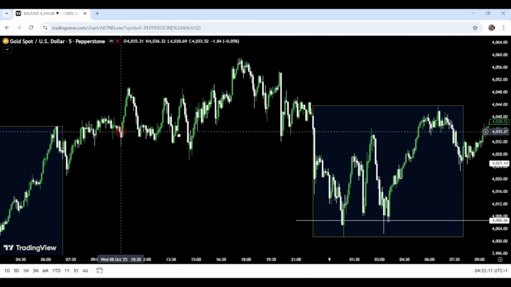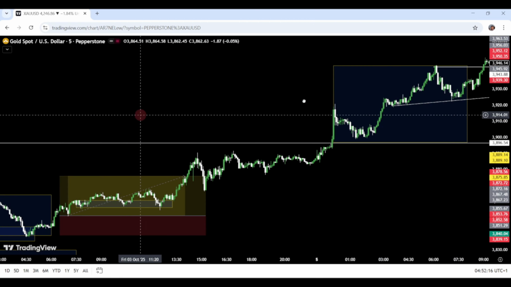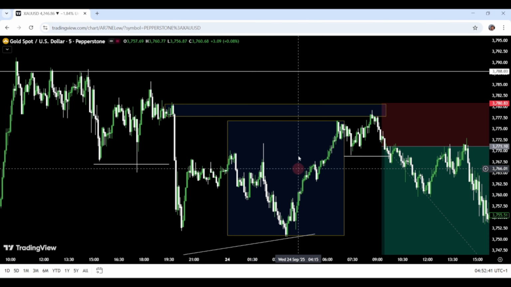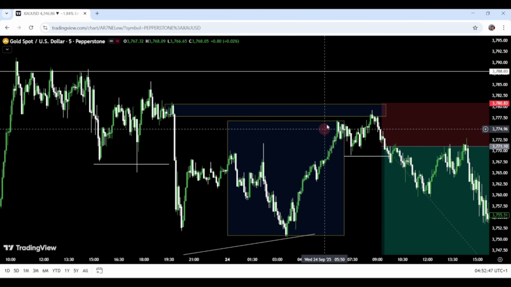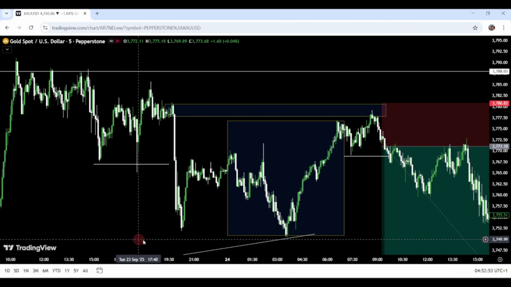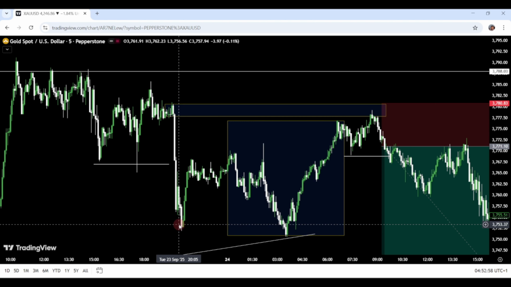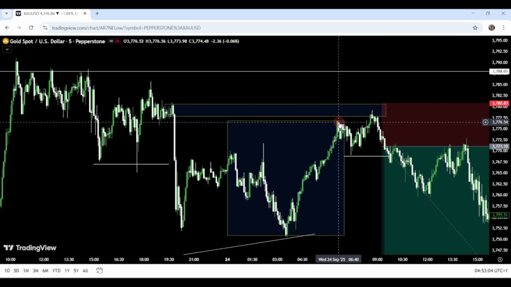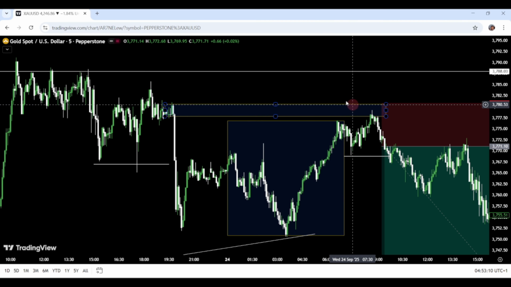Yeah, there was a sell setup I took with the same strategy. Let me look for that. Okay. If you take a good look at this range here, this was my Asian range. This is the Asia low and this is the Asia high. As you can see, the Asia low is not sitting on a POI. It actually took this place, so this place is not a valid POI. Now, the Asia high as well is not resting on a POI. And if you look carefully, there is a POI above the Asia high.